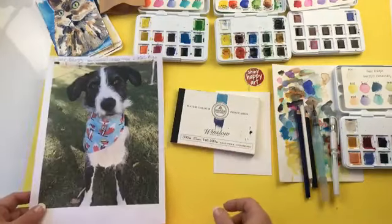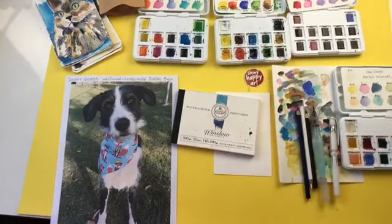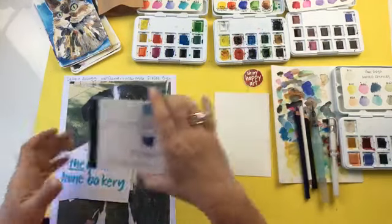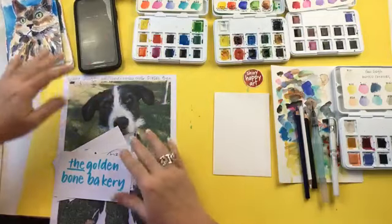This is the paper that I'm using, as I mentioned. This is lovely Diesel. Okay, that's the brand of watercolor I'm using. This is the timer. I'll just pop that up there.